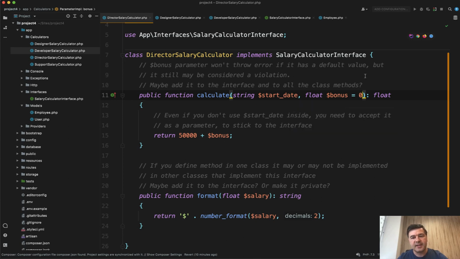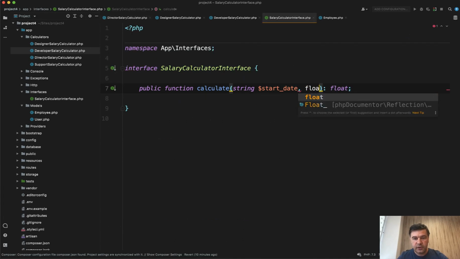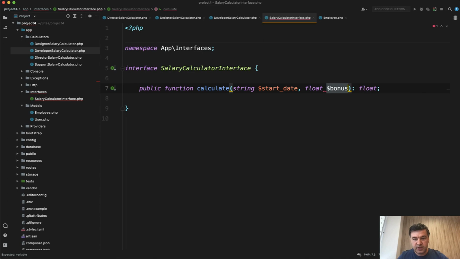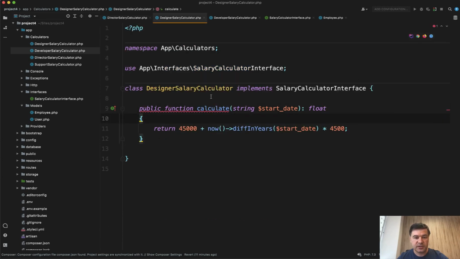But even that is kind of a violation of that Liskov substitution principle, because the classes should have the same parameters and the same returns. Another way of doing that, if you add another parameter, you should then change the interface. And in the interface, if we do float bonus here, so you add float here, and then this is not underlined anymore. But let's take a look at other calculators. Then you need to change all the other calculators because it's underlining this part now.